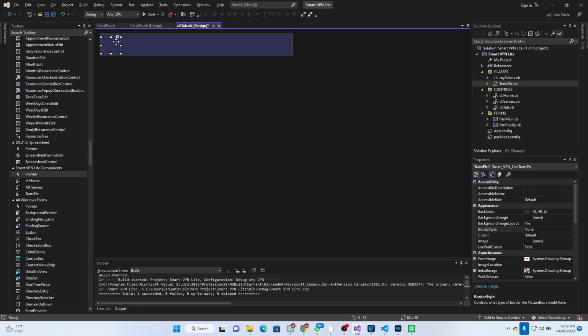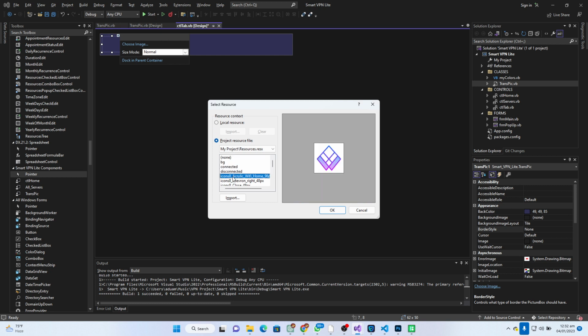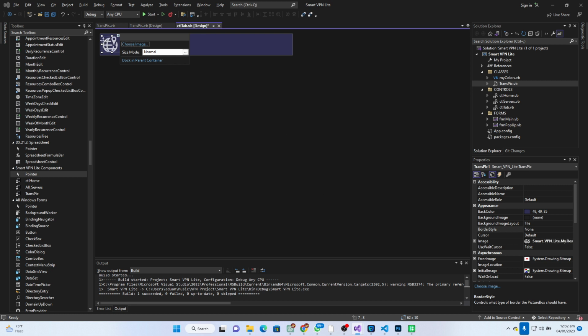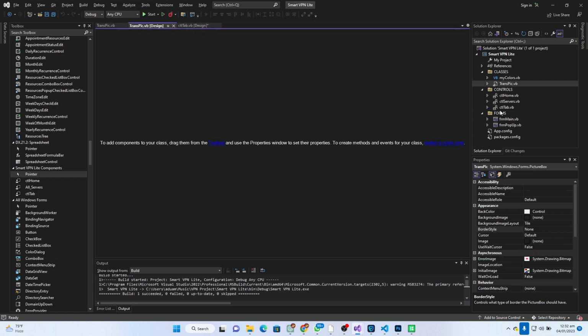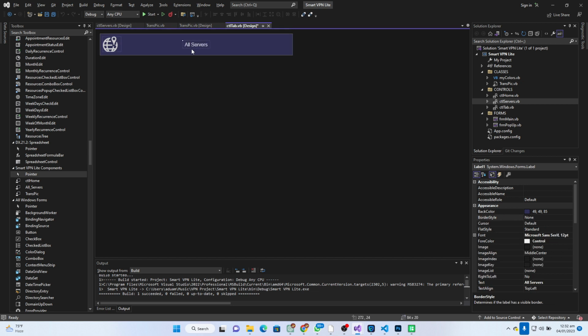Okay, so just put this here. That is actually going to be something like maybe the server or something like that. So I'm just gonna use, I think this guy is not gonna be bad. I'm just gonna use this guy as the location. Then I add, let me just go to the all service. Let me just copy this guy, come back to the tab. Let's just paste this guy here.